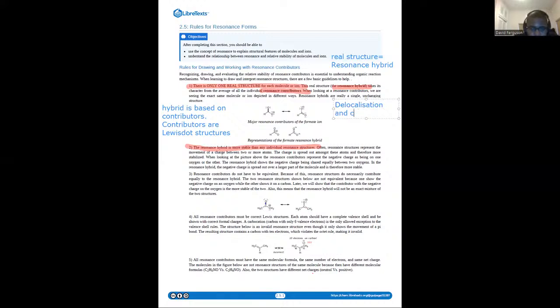and Coulomb's law. Coulomb's law of charges. We know, just to further develop that, positive and negative charges, potential. So let me see if I can decrease the size of this. Select that. Let's just do that like that. Yeah. So delocalization, potential energy. Okay. So that's that. So let's keep going.